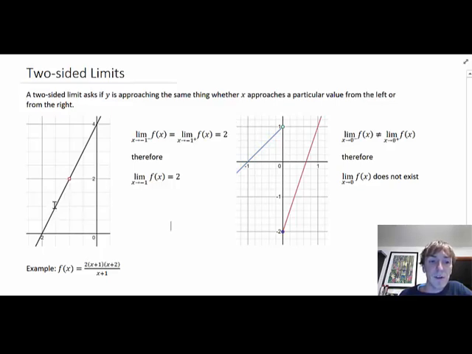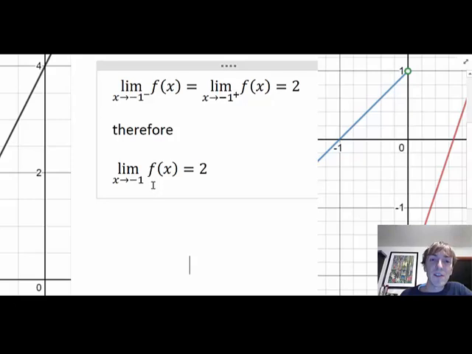Regardless of that hole, the limit as x approaches -1 from the left is still y equals 2, because as I'm getting closer on the graph from the left side, y is getting closer to 2. If I approach from the right-hand side, also 2, right? It's just coming down from above instead of coming up from below. So the left-hand limit is equal to the right-hand limit, and therefore the two-sided limit is also equal to 2.